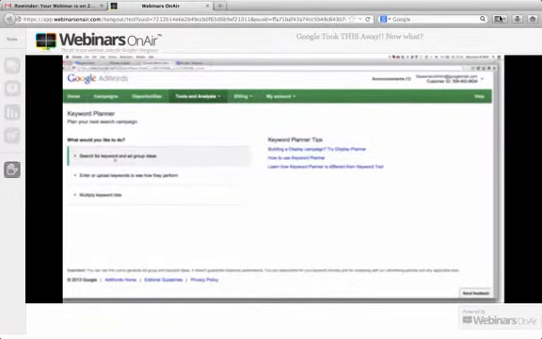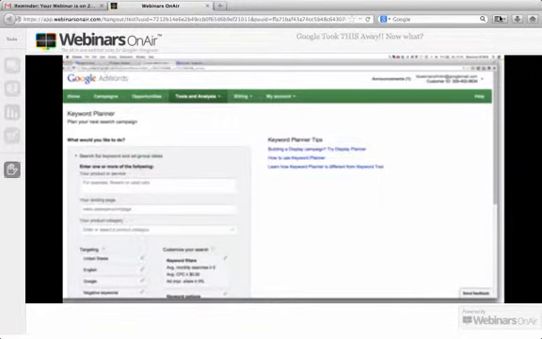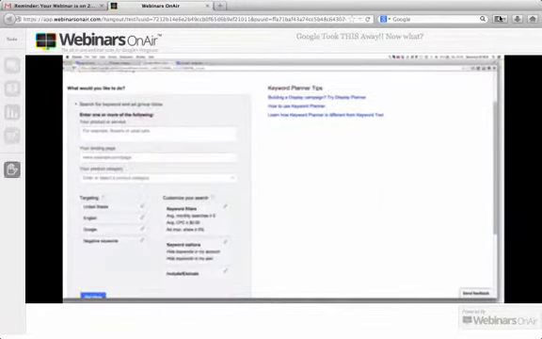So there are 3 different things you could do. You could search for keywords and get ad group ideas. About 90% of the time you're going to do this. And about 9% of the time you're going to probably enter or upload keywords to see how they perform, okay? And the rest, multiple keyword lists, I don't mess with. But really, we're going to be going over this. This is basically what you need to know, okay? We went over this really fast before, but I want to go over it in detail now.